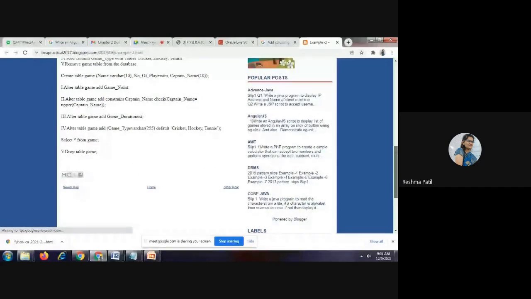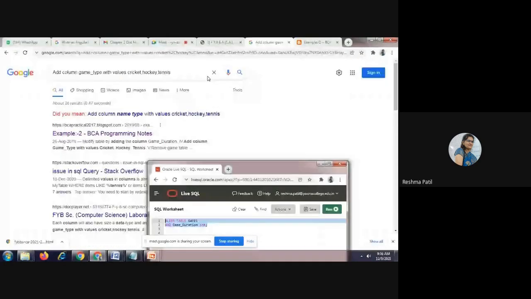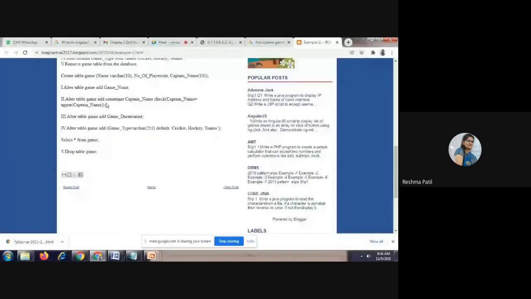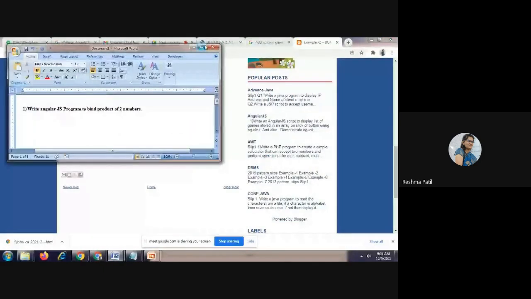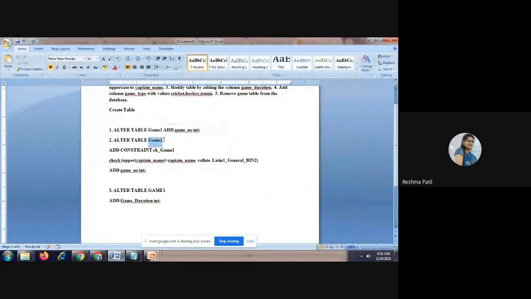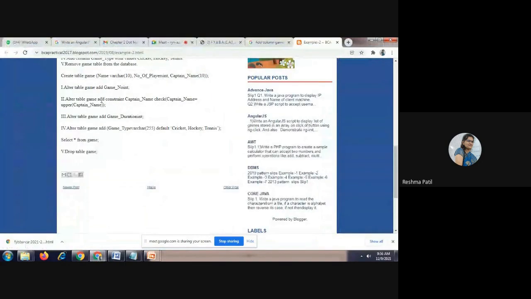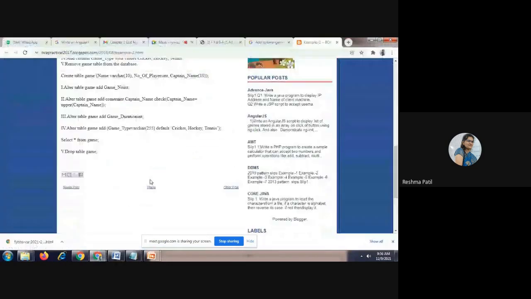So let's start from game. See here the constraint is given. We will check whether this is working or not. For the constraint, alter table. What is written? Alter table game, add constraint captain name that we have already written. Add table name. Then add constraint captain underscore name. That table column name we have to write here. Captain name.